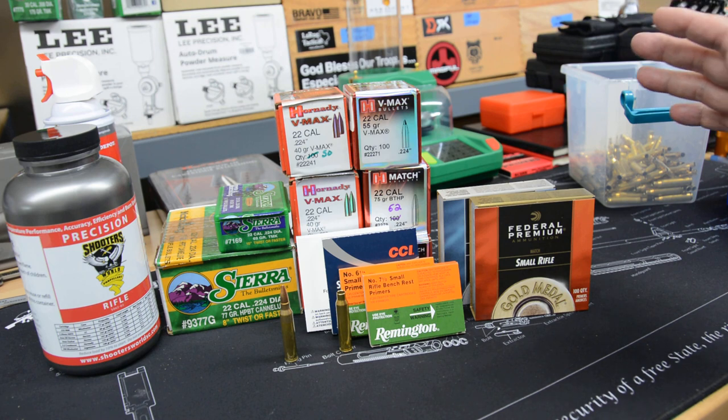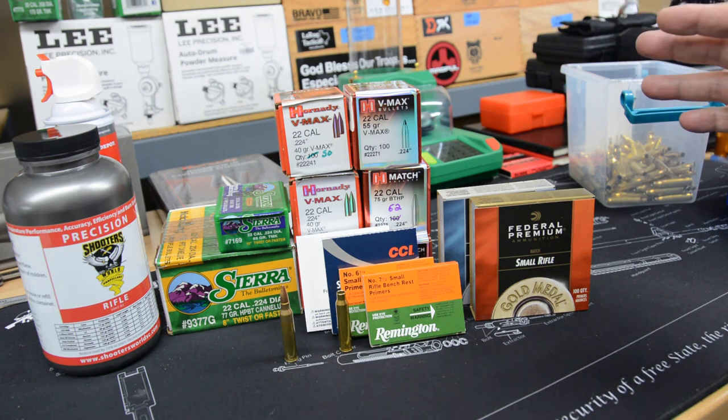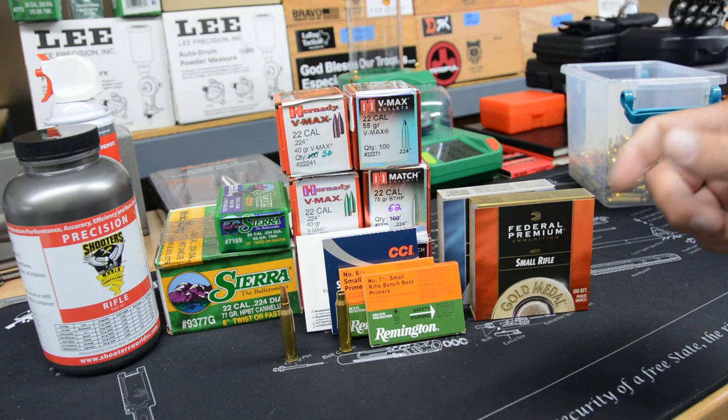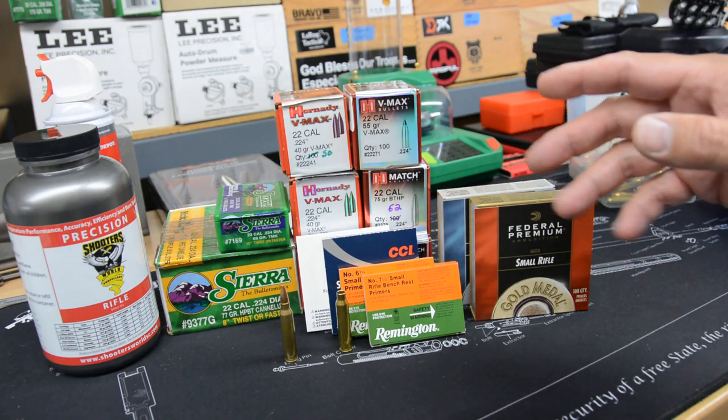We'll get these loaded up. I'll show a little bit of the loading, but not too much. You guys probably have seen enough loading, but I'll show you just a little bit of that. And then we'll go hit the range, trying out today our standard load with all of these six different primers.